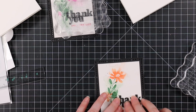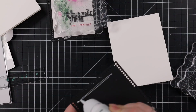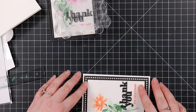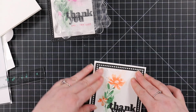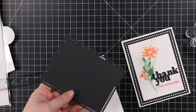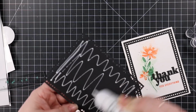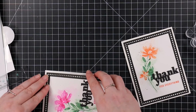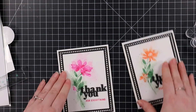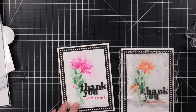Apologies. I adhered my sentiments. And this is also why I love that thank you sentiment. It has an outline, but I didn't use it. And you can butt them up together like this. In a previous video, I put them all on one line. It's the perfect thank you sentiment. I really like it. So I adhered them. I adhered the panels to the card bases. As always, like a broken record, you could leave it here, but I am going to add some bling.